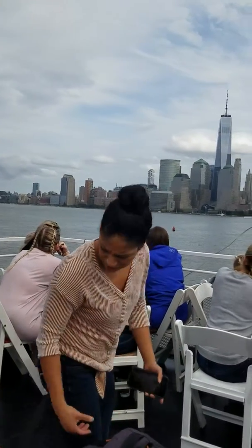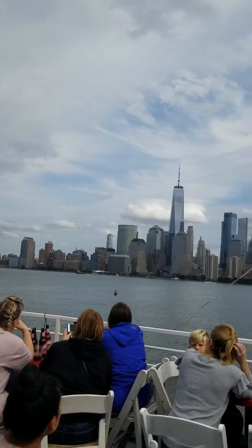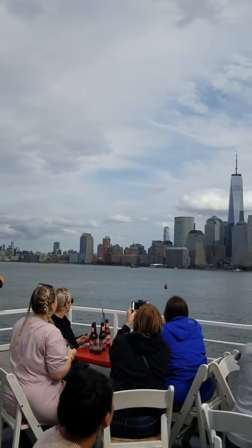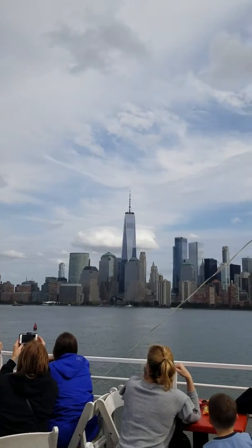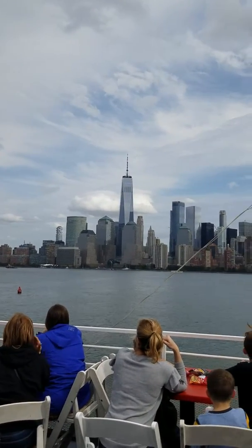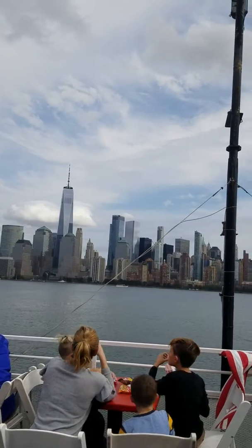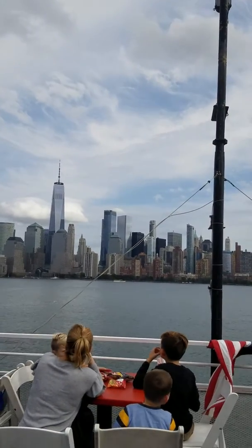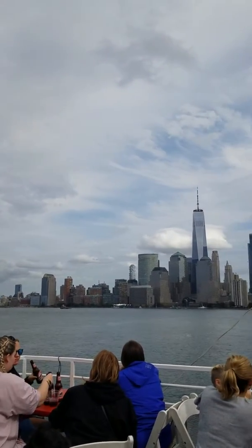Now, for me to give you guys an estimate of how expensive it is, a feel of it, you see that building with the half circle roof? If you look at the neighboring building to the right with that thin green point, you guys see it? Yeah. That is the Wool Wharf building. The average price of an apartment in the Wool Wharf is $14 million. And they currently have a penthouse apartment going for $150 million.